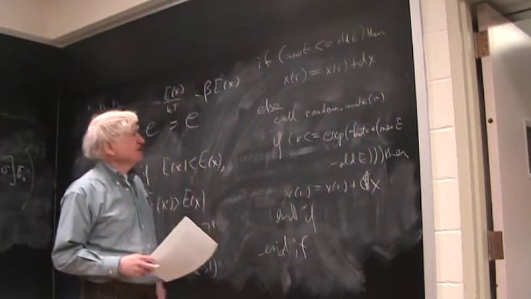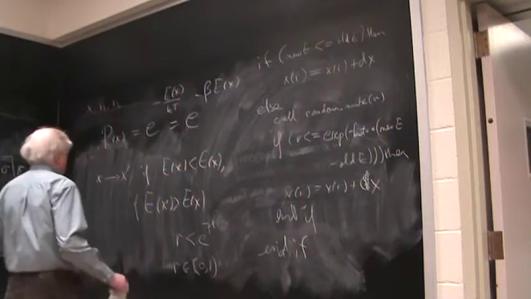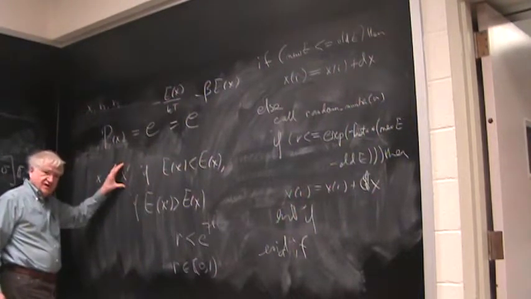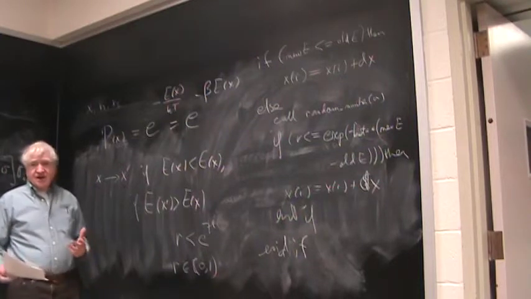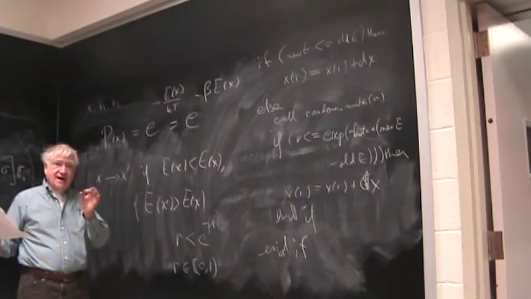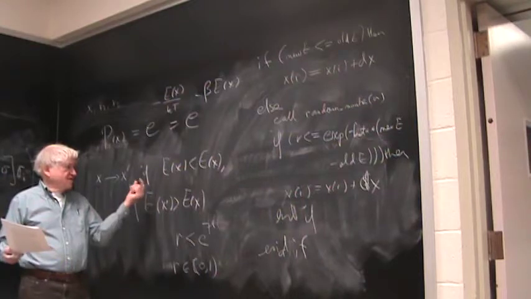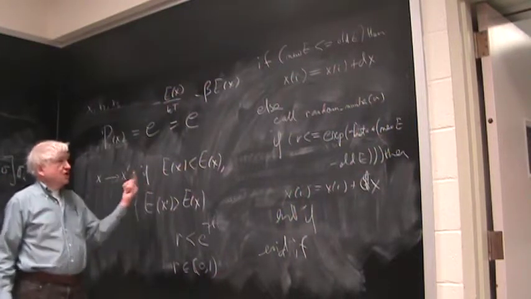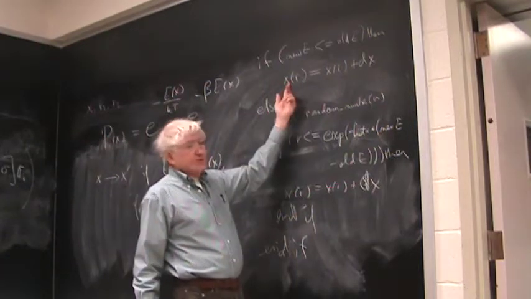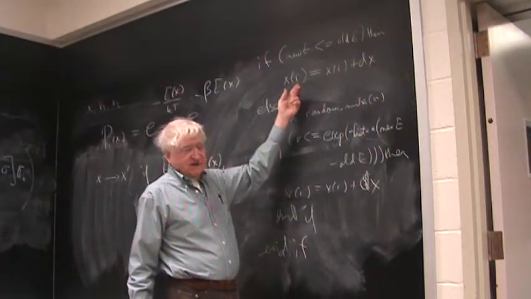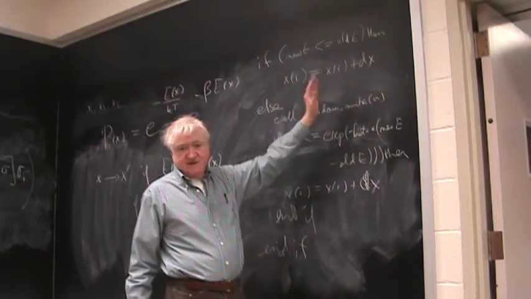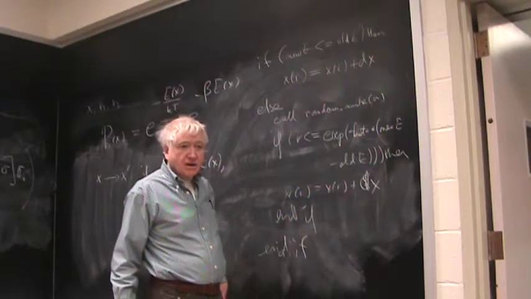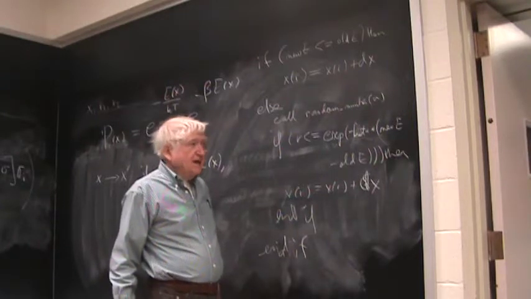Let me just say something. Typically, you don't take the whole configuration and change it to another whole configuration. What you typically have, especially in lattice gauge theory, is a particular link, and you make a change of the value of whatever x is on the ith link. So can you only hop to nearest points?